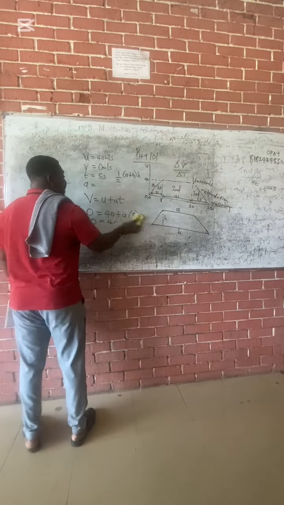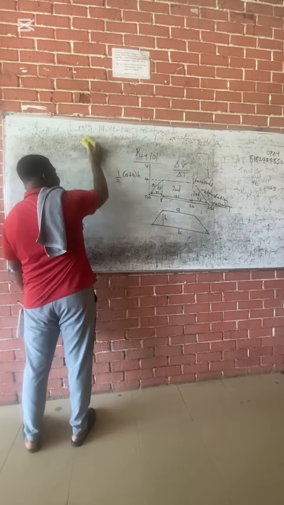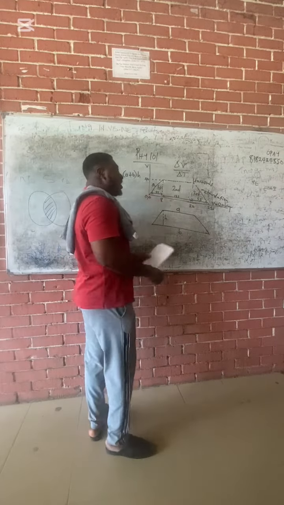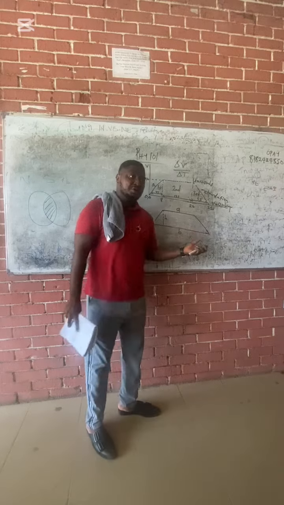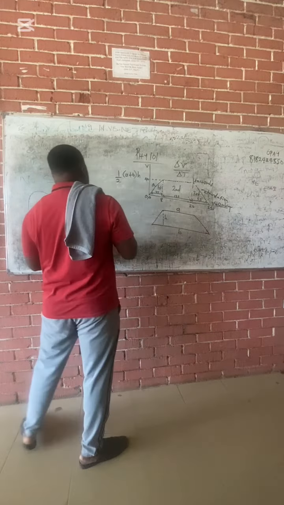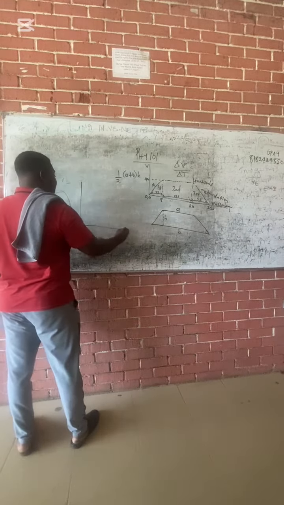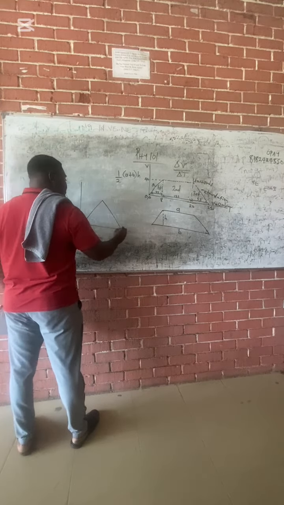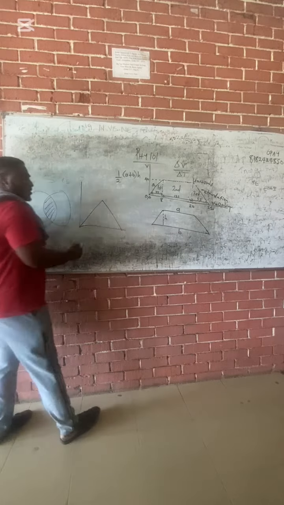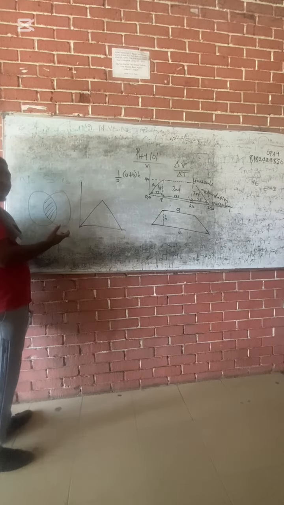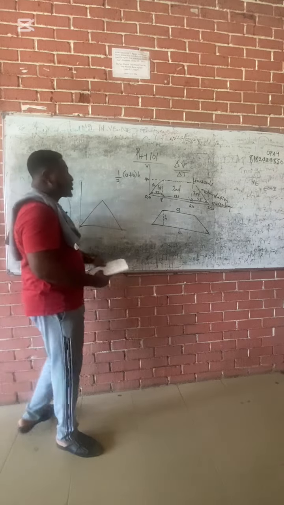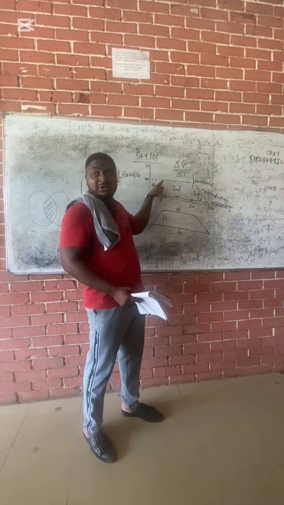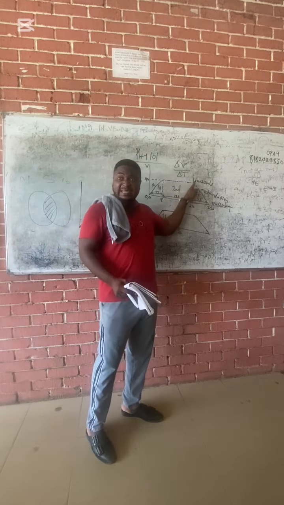So I will look for the total surface area of this graph. Class, it's not every time your graph will be a trapezium. It depends on how the body was moving. If you are told that a body started from rest, then moved to 30 meters per second, and then came back to rest, what is the total surface area of this? This is a triangle. So it depends on the motion. The motion of this body gave a trapezium shape because it first accelerated uniformly to 40 meters per second, then did not increase speed, then came down.